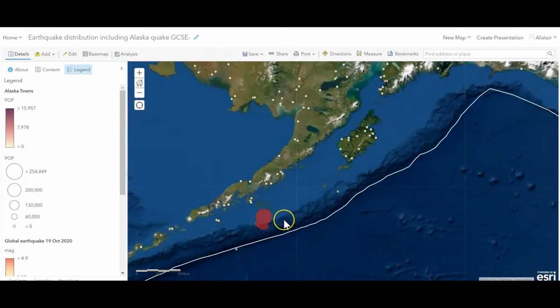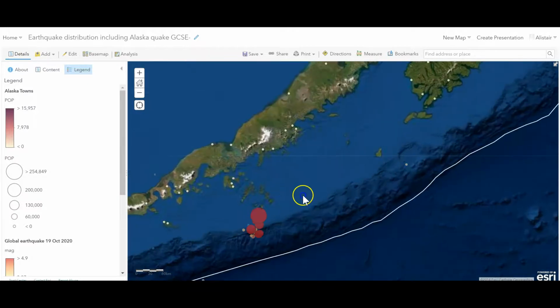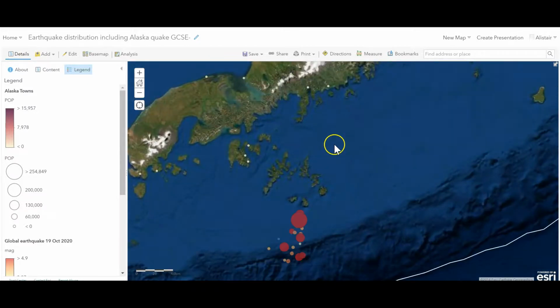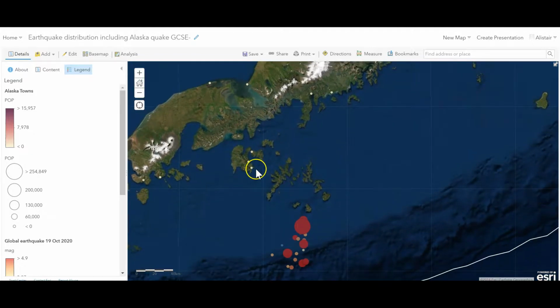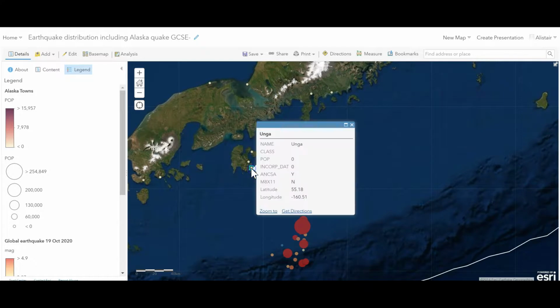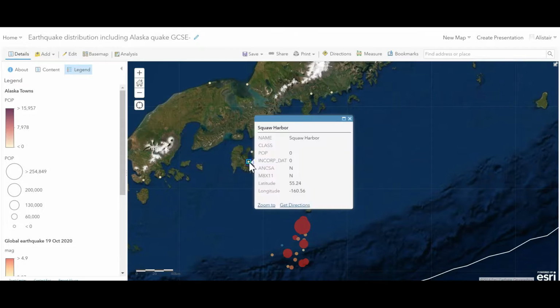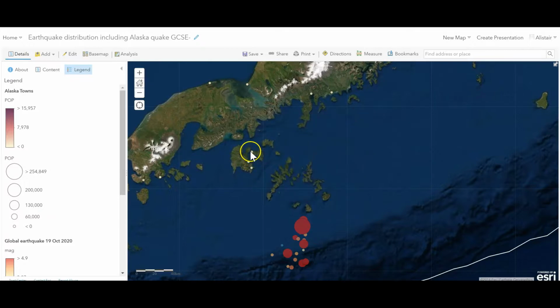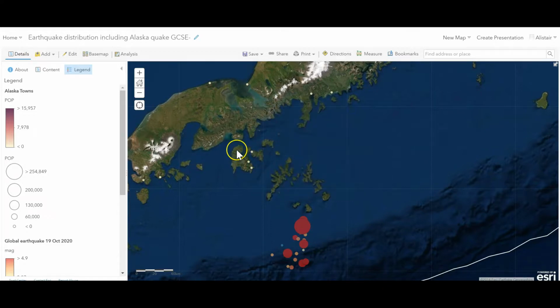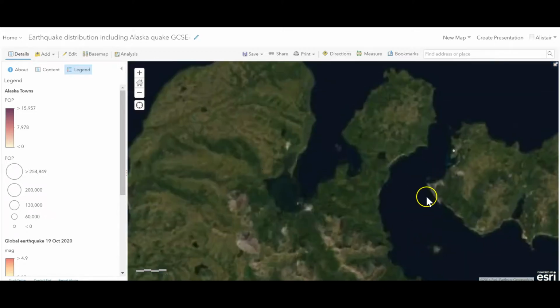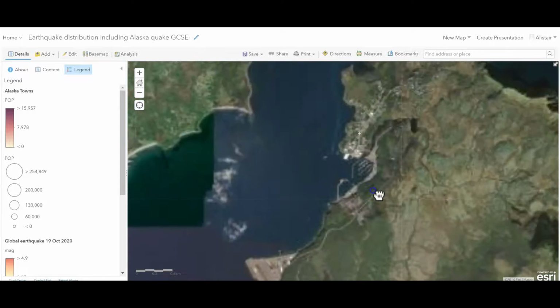In fact, if we go in even closer still, you can see that the little settlements nearby are very, very small. Now, you can even click on here and it'll tell you how many people live in this settlement. Let's find out, shall we? Absolutely none whatsoever. Population is 0. Nobody lives there. What about there? Nobody again. And this one? Oh, 870 people. Right, well, you can zoom in and see what the conditions are like for those 870 people that live there. Go and have a wee look in.